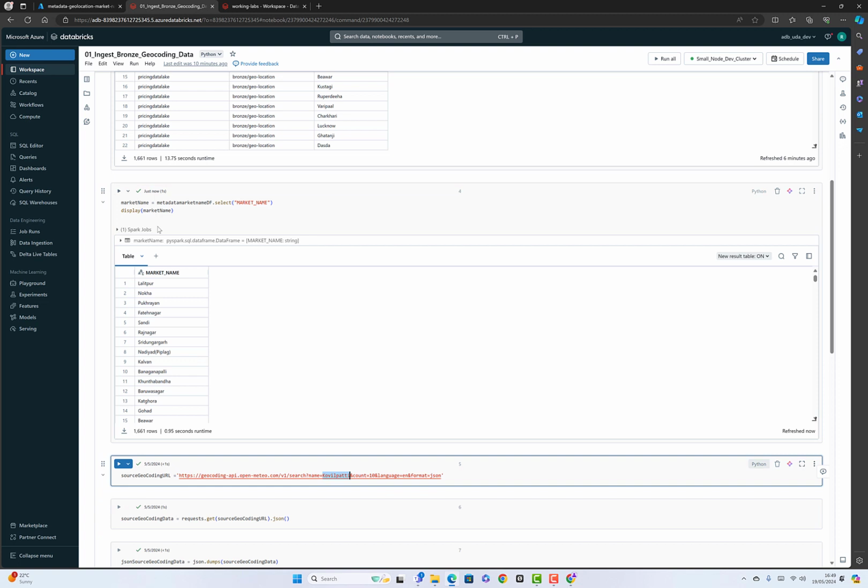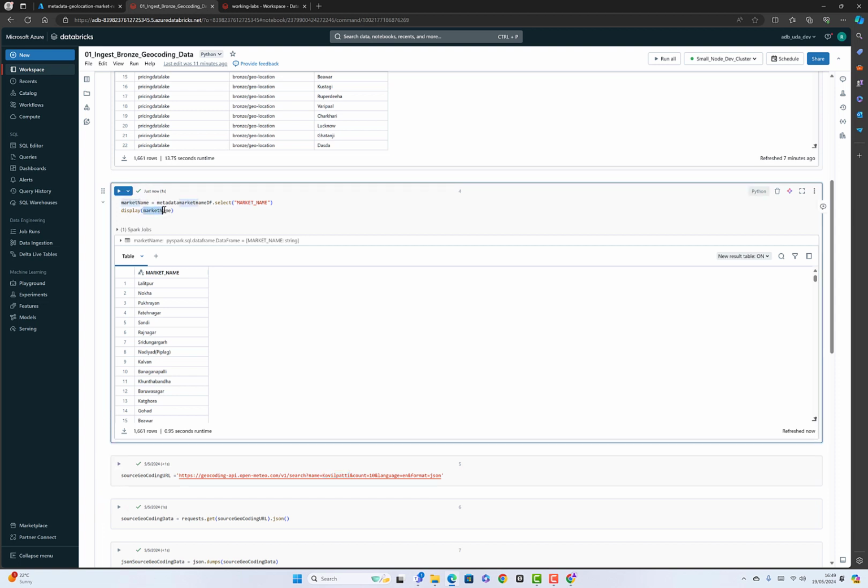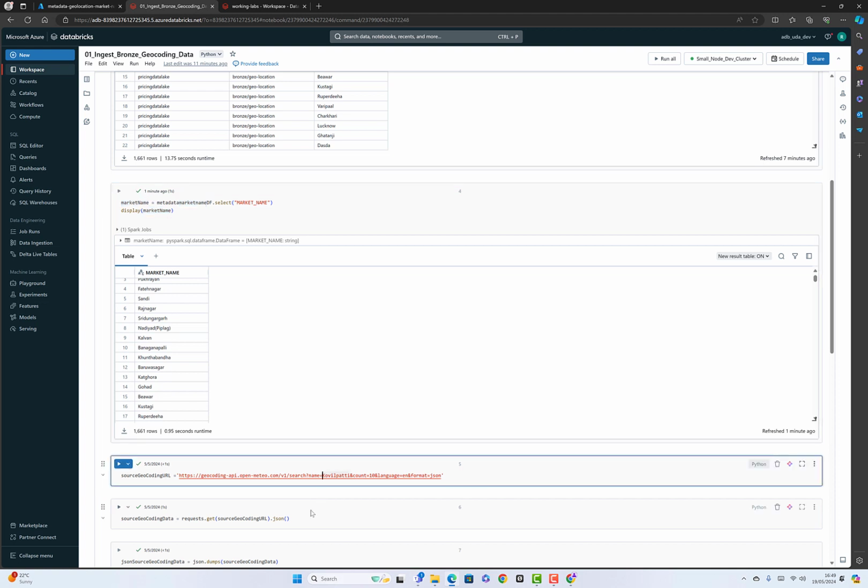I need to convert this into a standard Python string variable. Only then could I pass it as a value in this API URL. For example, if I try to do that, it will probably throw an error. So I'm saying source code URL equals the first part of the API, which doesn't change, until search name equals, and only the market name will change.